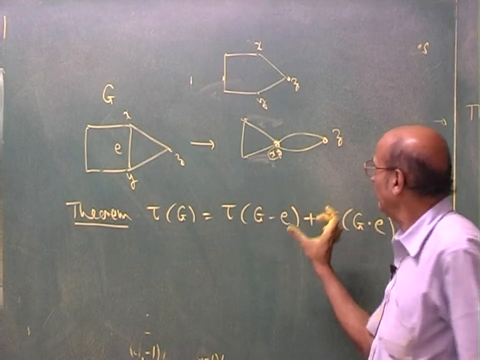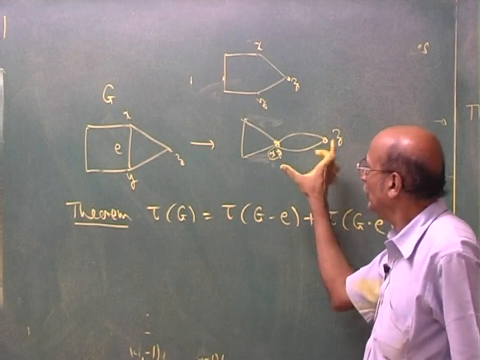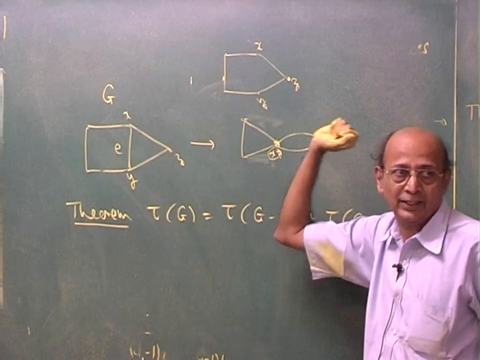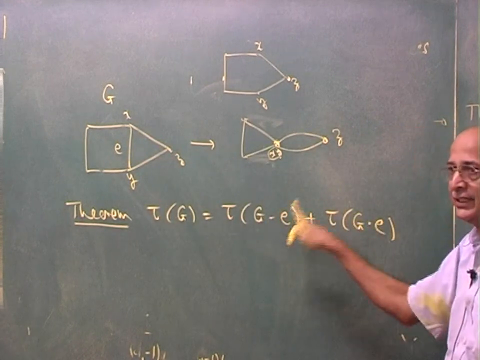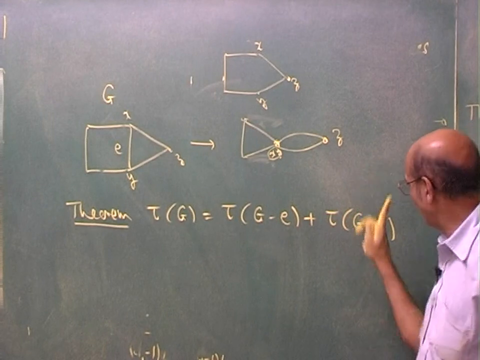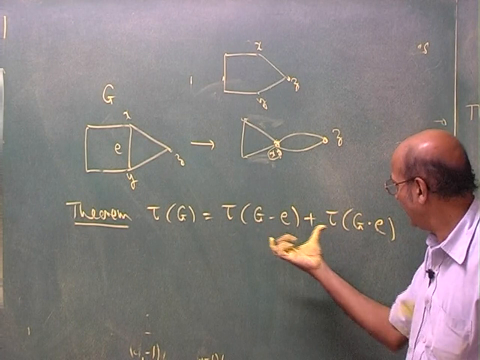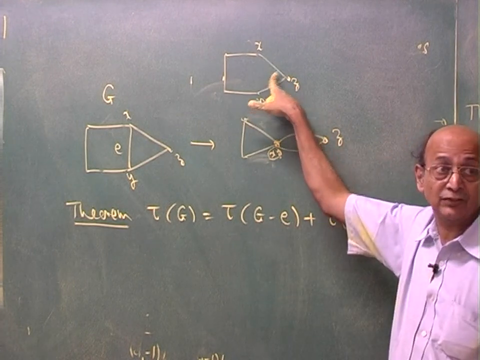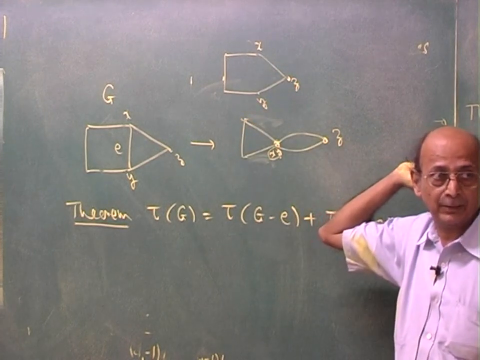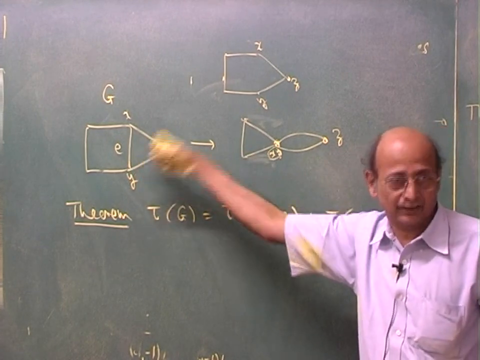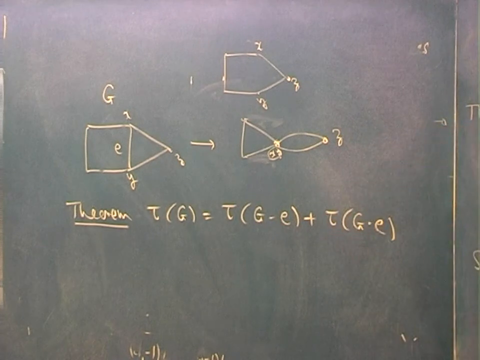Just see why for every spanning tree here, you get a spanning tree here which uses E. These are two distinct cases. Either your spanning tree uses E or does not use E. If it does not use E, then easy. Then you are in that situation. If it uses E, then you can build up the corresponding thing there. And this is a typical example of a recursion statement.